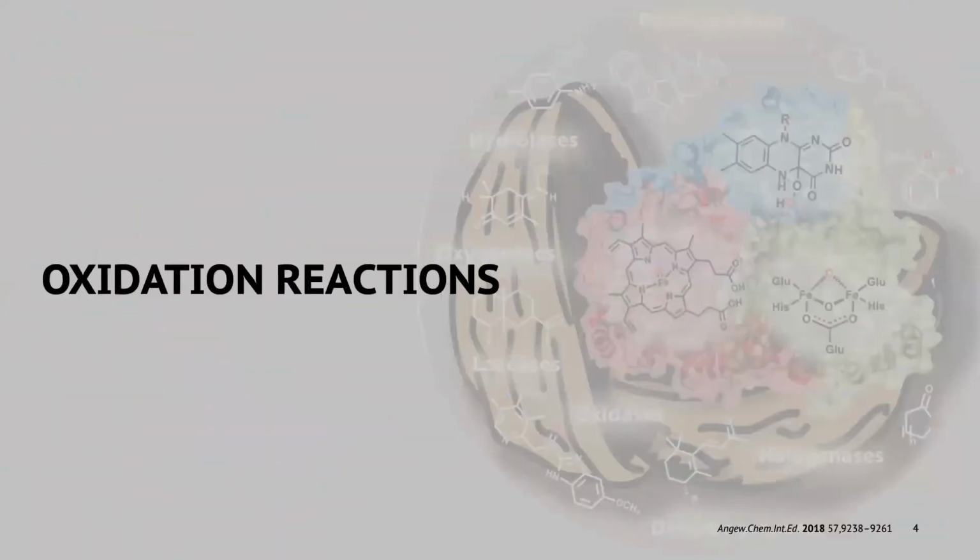So let's get started. Oxidations are a cornerstone in organic chemistry as they give access to a range of functional groups. Chemical oxidation methods typically require harsh conditions and polluting reagents, and they often suffer from poor chemoselectivity and enantioselectivity. Nature, on the other hand, has come up with a versatile set of enzymes performing a wide variety of selective oxidation reactions.